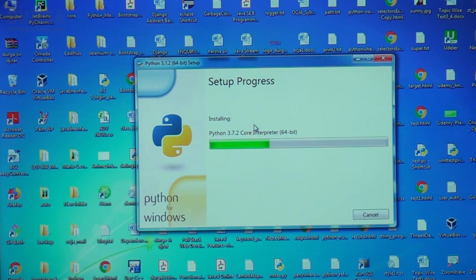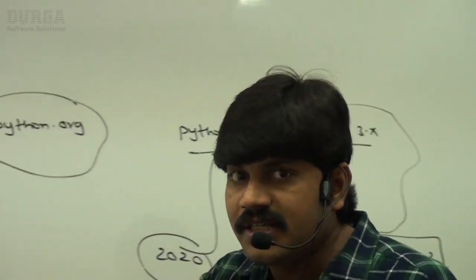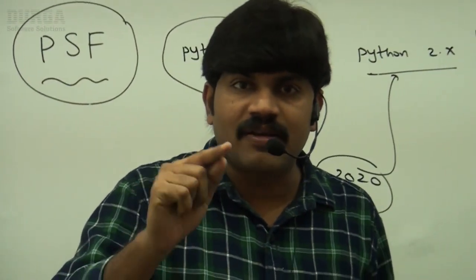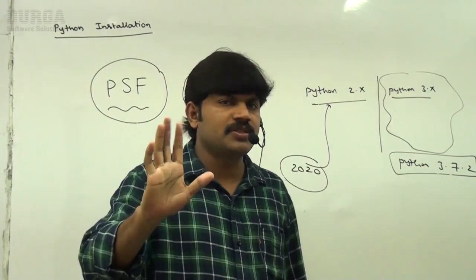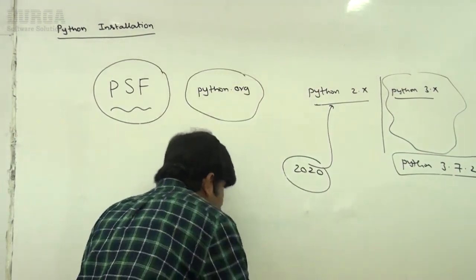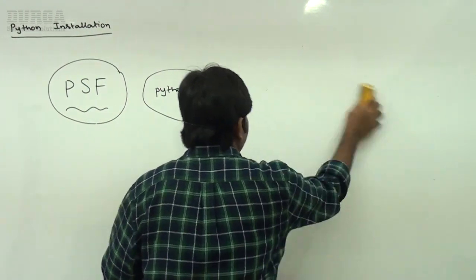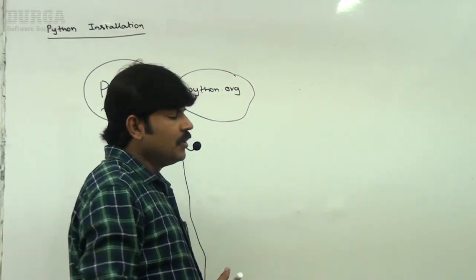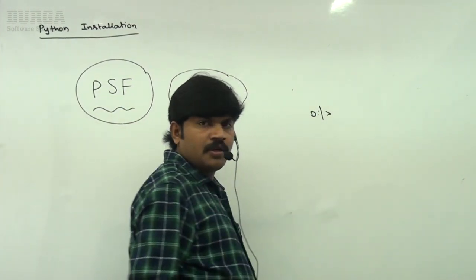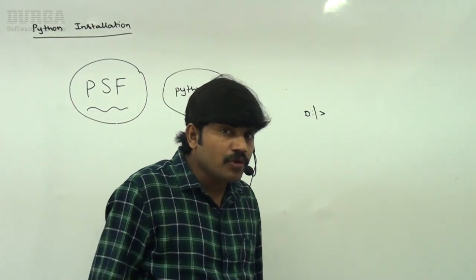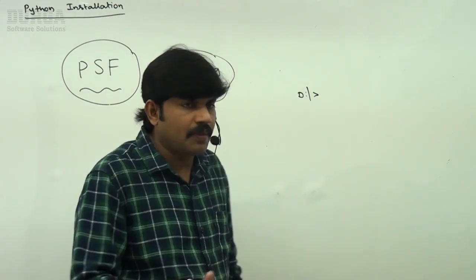Okay, now I have one small doubt, sir. My doubt is, sir, add Python 3.7.2 path variable. What does it mean? Why did you do this, sir? Very important terminology. Listen carefully. In any software installation, the path environment variable is very common. What is the reason? Assume that from the command prompt you are going to use multiple commands, correct, right? From the command prompt you are going to use multiple commands.